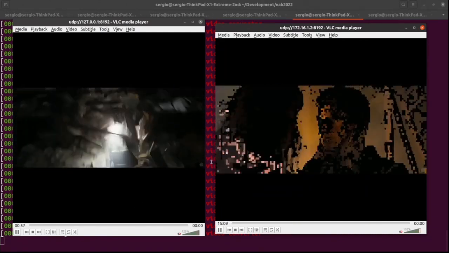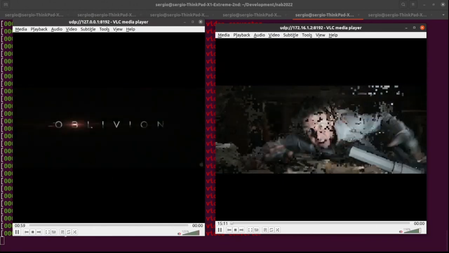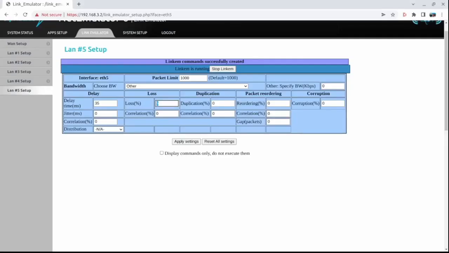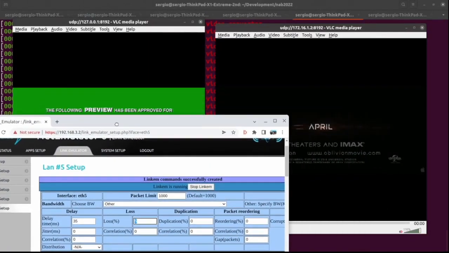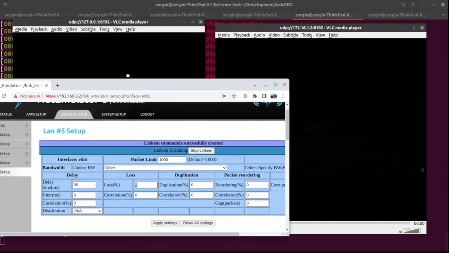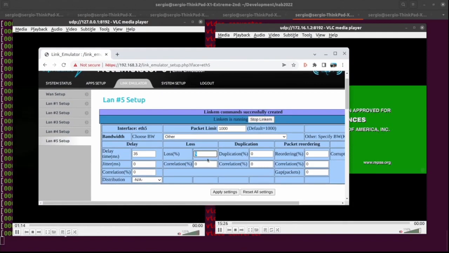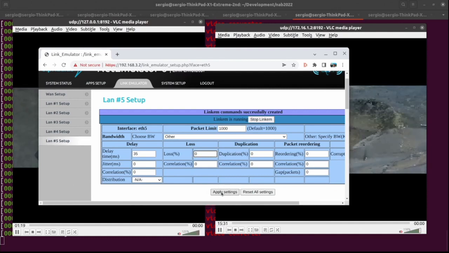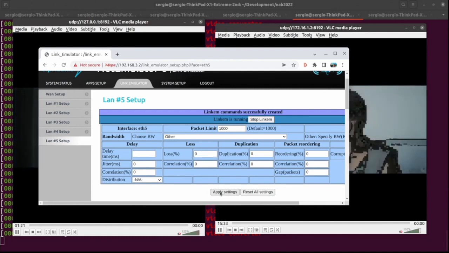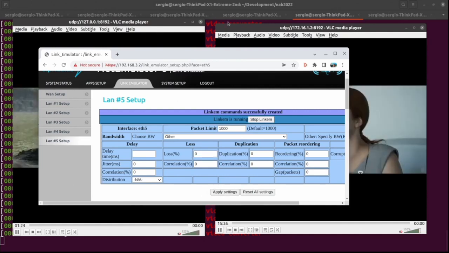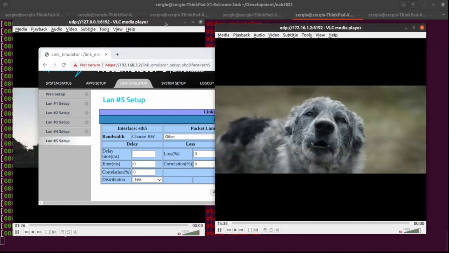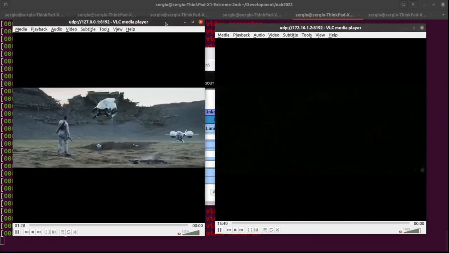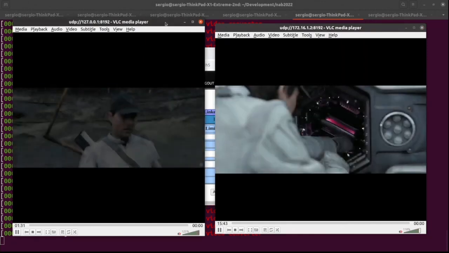Of course, we can play with additional parameters, and to show you that this is no smoke and mirrors, I'll grab our emulator user interface, which shows right now the packet loss, and I'll tell it, you know what, let's give the direct playback a break. Let's do no packet loss. And there you go. So now the direct video plays perfectly as well.